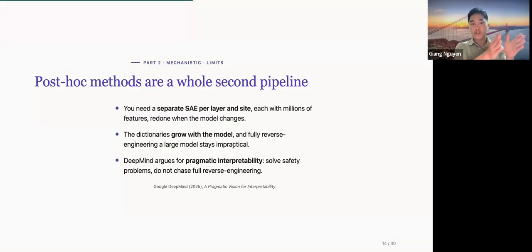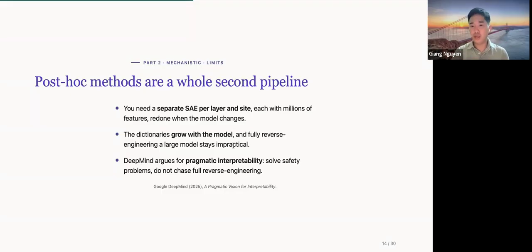You run the full original model on a huge amount of data to collect activations to train the SAE, and you store all of that. Then you train a separate autoencoder for each layer and each place you want to look. In Claude, ChatGPT, or any big model, we have many, many layers, and there are countless places you can probe to train an SAE. And the dictionaries, or storage here, have to be huge, into millions to billions of features, and they grow much faster with the model size.